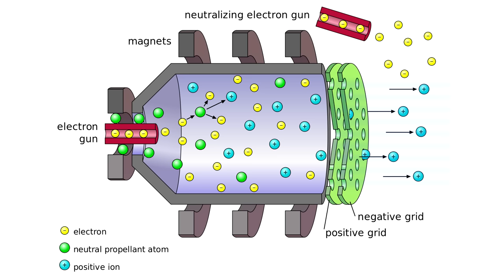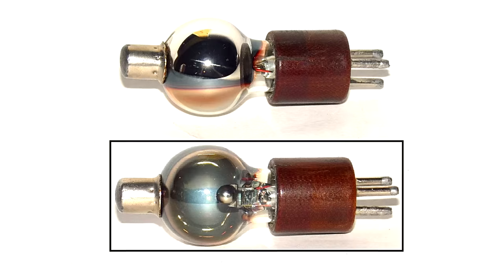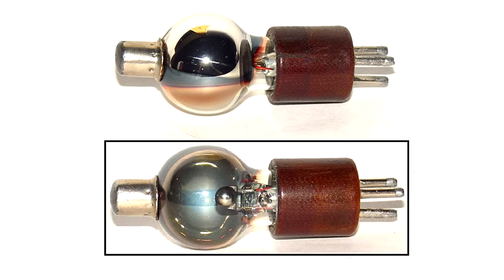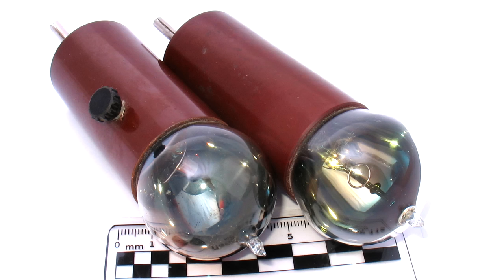Also, cesium is used in the new engines for orbital satellites. Until about the early 2000s, before the rise of microelectronics, cesium has been widely used in photocells and motion sensors.